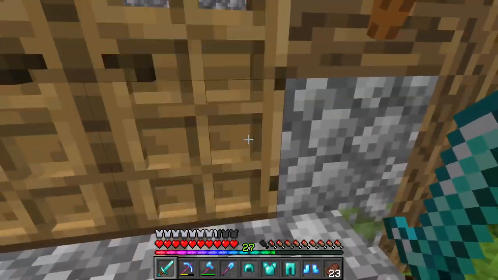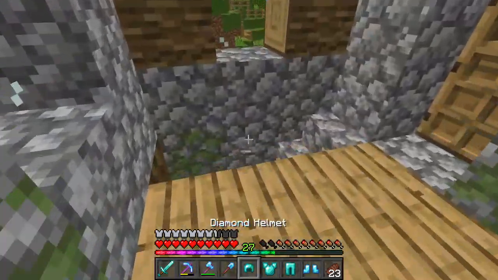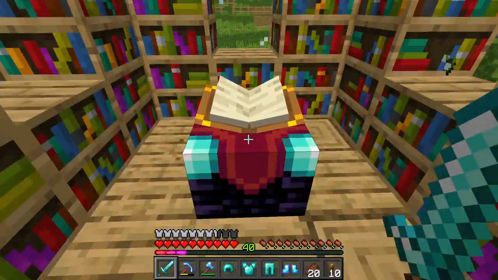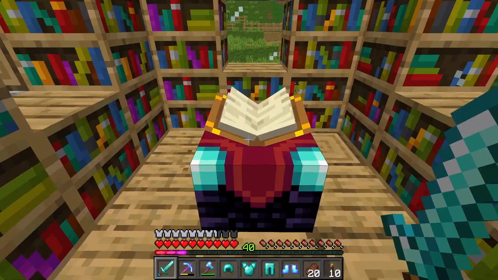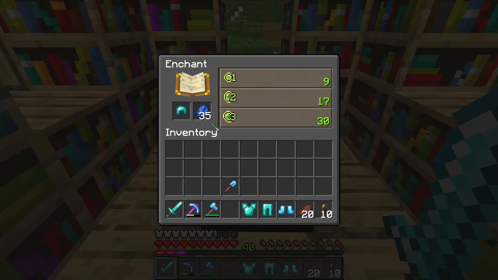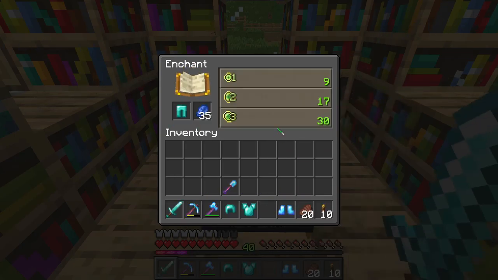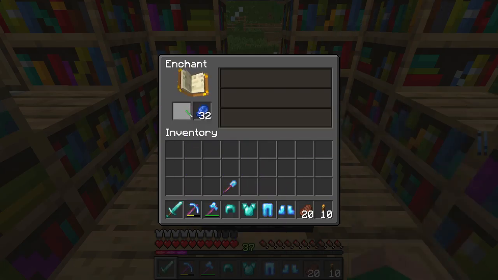So I think I'm going to go down to the zombie spawner, AFK, get enough levels to do four more enchantments, and then I will once again come back. Okay, and I'm back, and as you can see, I have 40 levels, which means I can enchant all of these at least once. Unbreaking 3 on the helmet, unbreaking on the chest plate. Ooh, protection 4 legs, fire aspect 2. I think I got the protection 4 legs, and unbreaking 3. Okay, that's pretty good. Knockback 2.